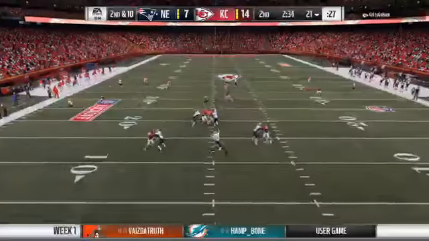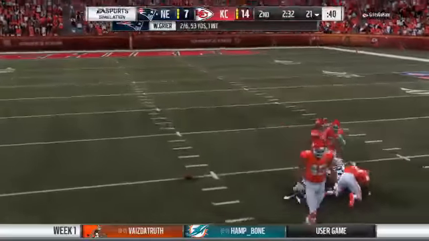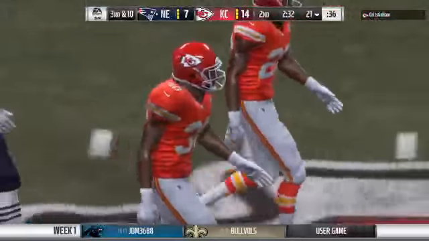Now he'll look to throw here on 2nd and 10. Going to air it out deep for Gronkowski. And incomplete there. A nice hit jars the ball free and brings up 3rd down.